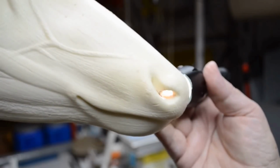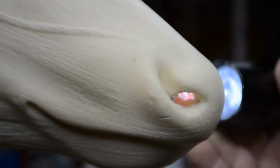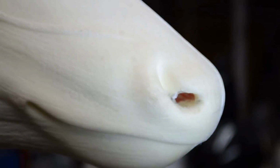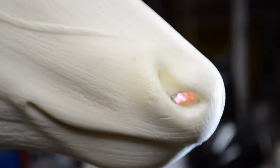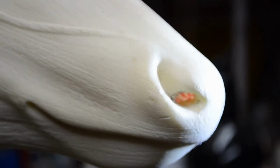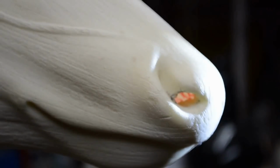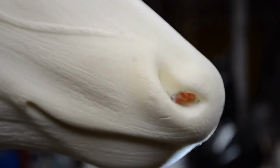Now, you can paint the inside of the septum, or you can leave it like this, because I have found that after the epoxy work is done and the skin is installed, there's very little color that needs to be added to the septum. What shows more than anything else are the veins. And when this is brought together, the two sides are drawn together, you've got a beautiful effect. Okay?